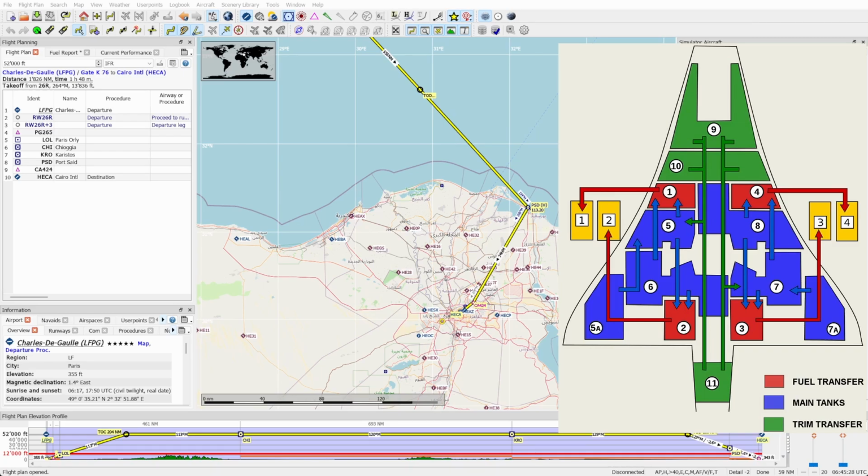So we need fuel in these green trim transfer tanks, and we need to operate pumps and valves, etc., to move the fuel around. This is very, very particular to Concorde. You don't have to do that in any other plane. It's all automatic. And the center of gravity is not a problem either. So we have very special conditions. That's the attraction, at least to me.